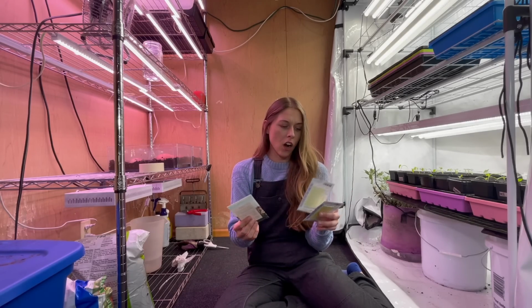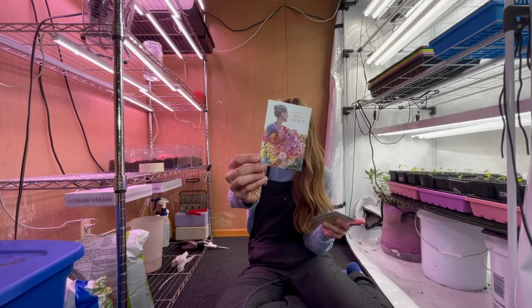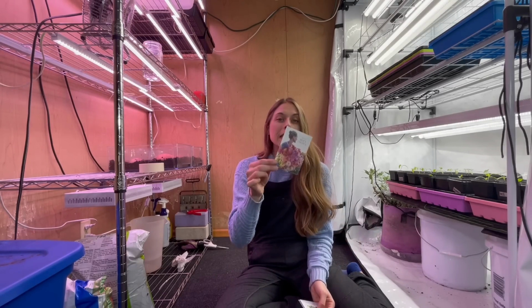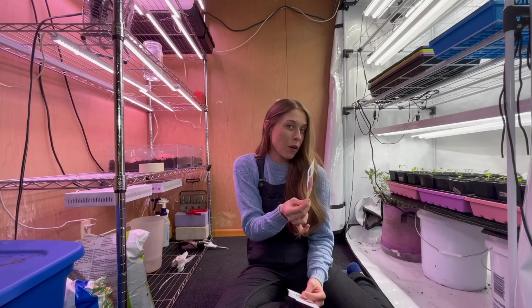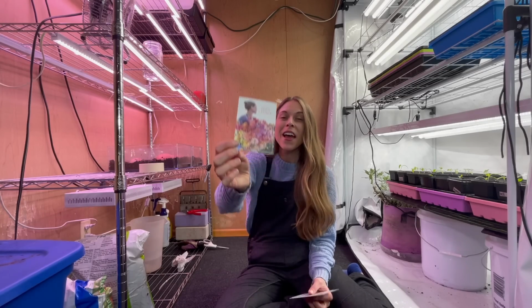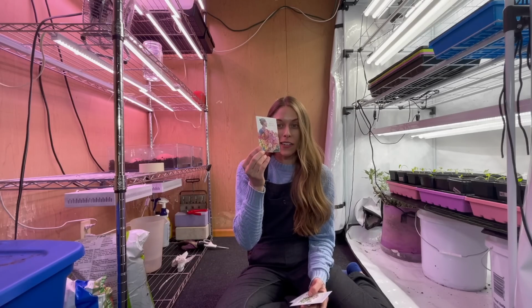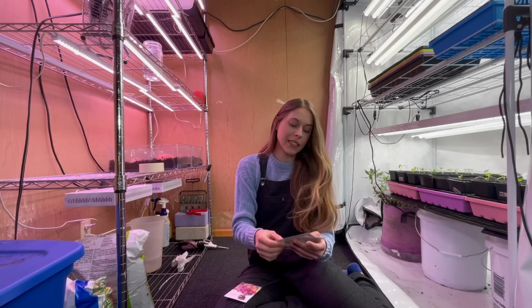But some of these seeds today are also just as tiny. I know oregano is just as tiny. So I ended up getting a floret variety of dahlias. This is called the Bee's Choice, and I think it's so gorgeous. This seed pack is a bunch of different colors, so I do plan to just plant out a bunch and hopefully find room for them. This was a very last minute spur of the moment buy. I saw these and I was like, I have to try to grow dahlias. I've never grown dahlias before, but I'm really excited about that.